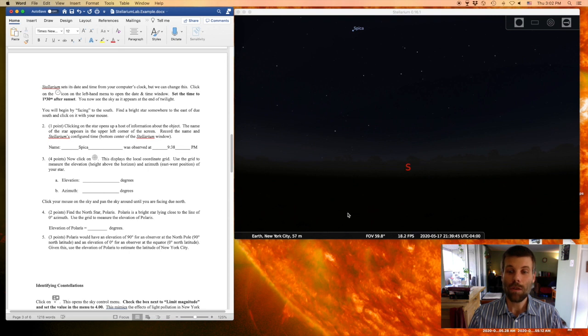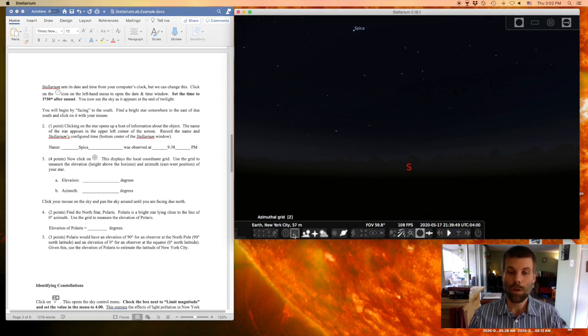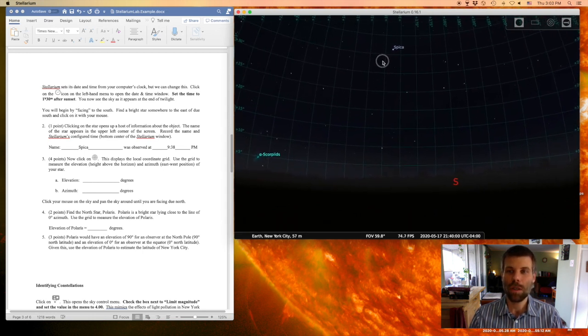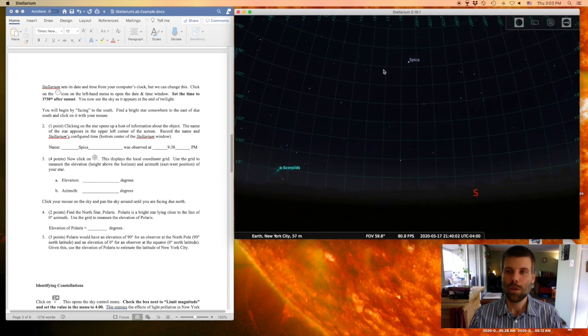The next thing I need to do is bring up my coordinate display, which I'll do by clicking on this bullseye button right here. And that's going to bring up my lines of altitude and azimuth. So I'll just turn where I'm looking a little bit so that Spica is a little bit more easily visible.